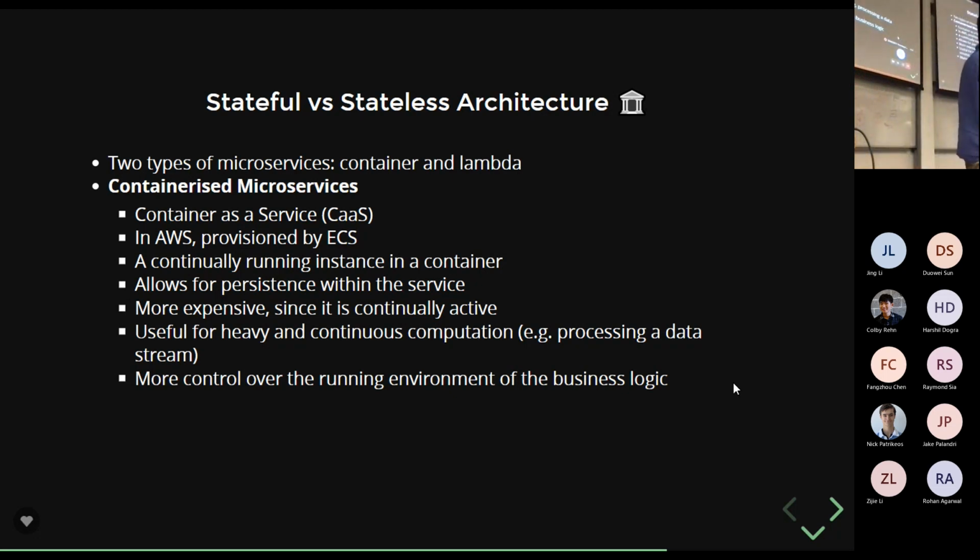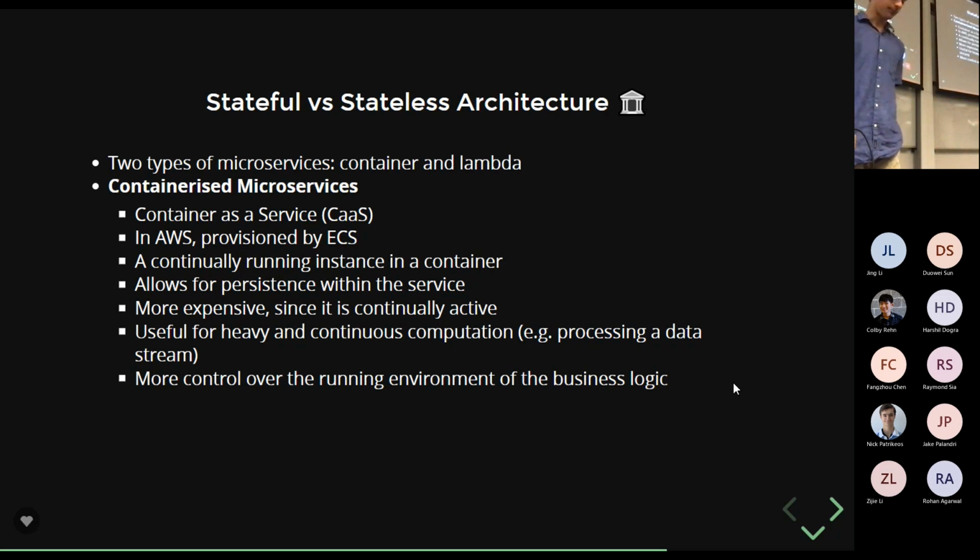If we want to have a service which maintains state, which keeps track of some form of record within the service itself, we call that a containerized microservice, and that is providing what we call container as a service. We'll talk about containerization next week and how to do Docker and build Docker images. Very exciting. If you're building a container service, you'll need to build a container with it, and we'll teach you how to do that.